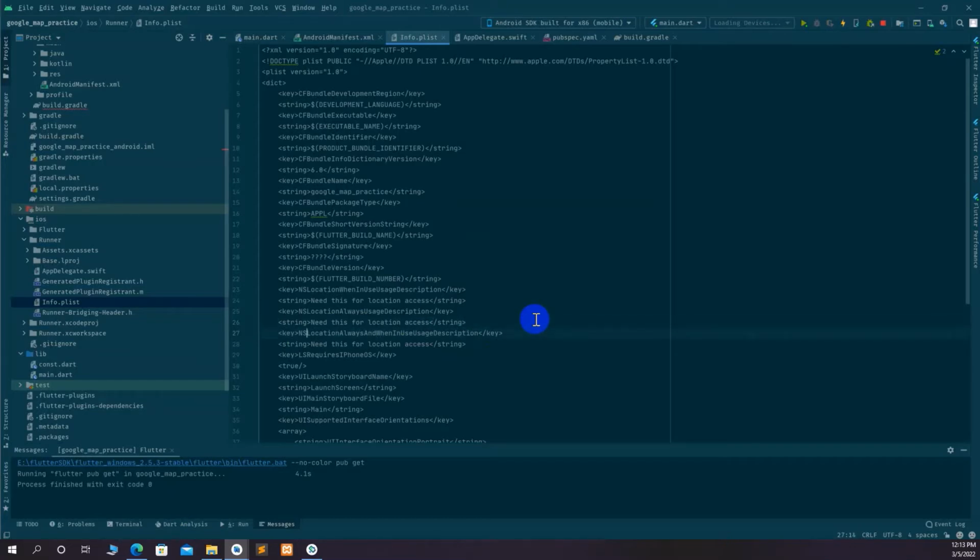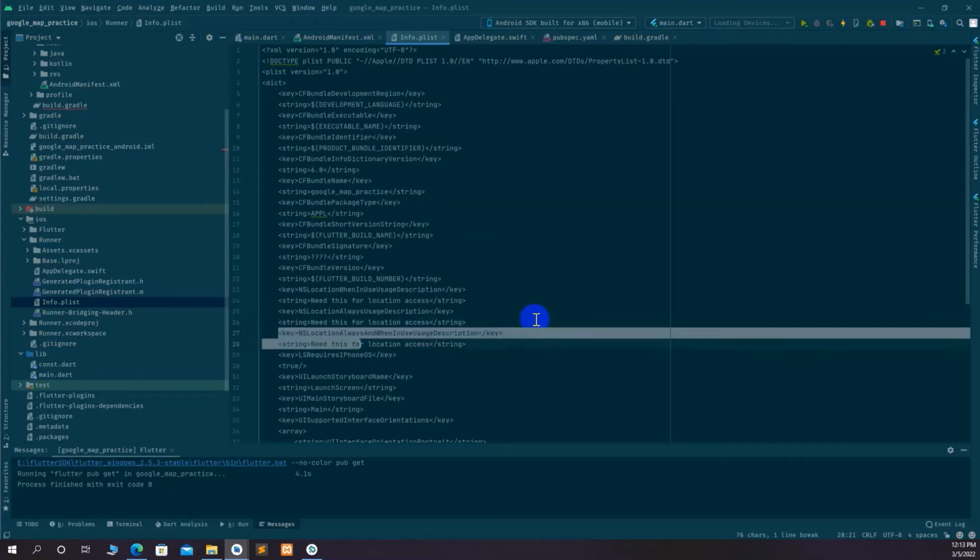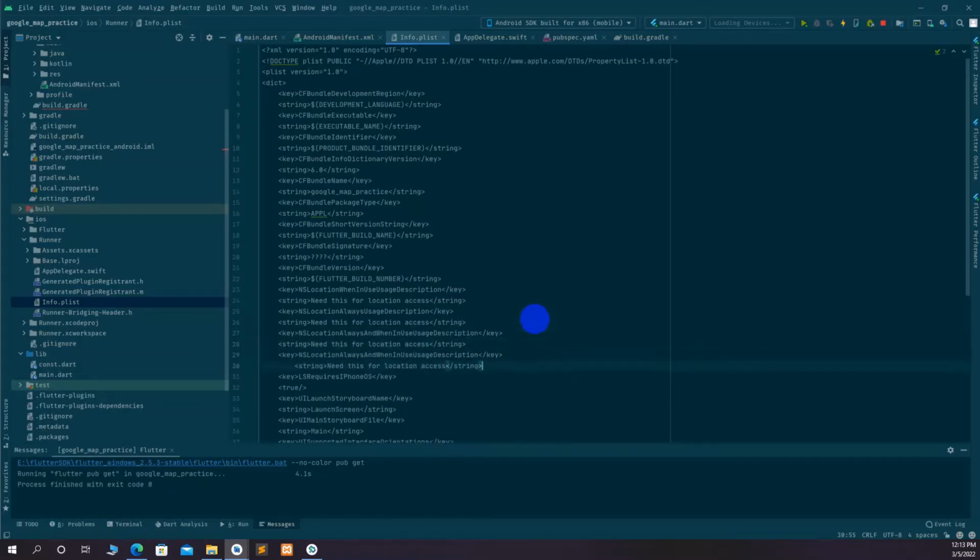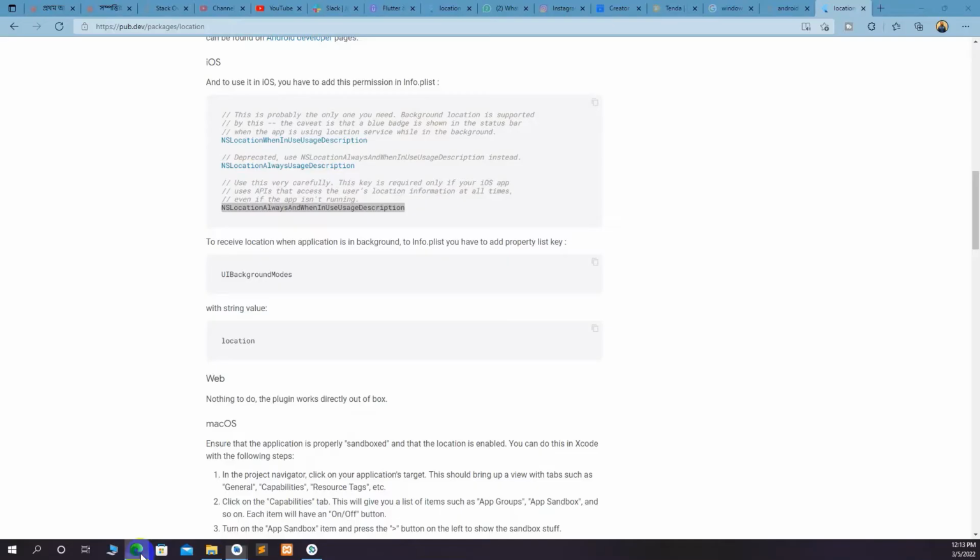Let's copy this case again. So align them and copy this value.